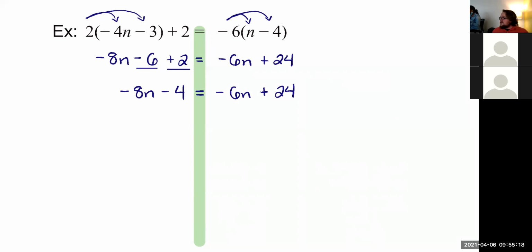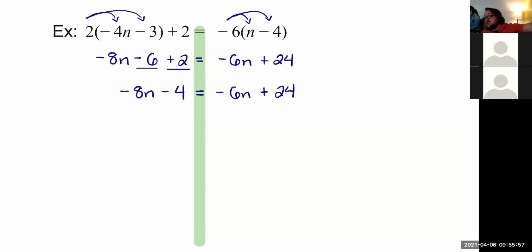What's step 3? Get the variable by itself. We need to get the variables by, well, not by itself yet. Someone else said something else. We do need to combine them, but in order to combine them, we need to get them to the same side first. Because right now it is on both sides. Technically, we could move either. If we were sticking with the smallest, what is smaller, negative 8n or negative 6n? Negative 8n, because negatives work opposite of what we're used to.